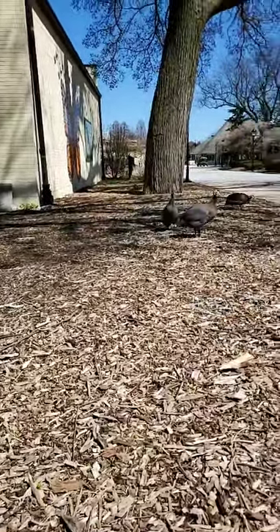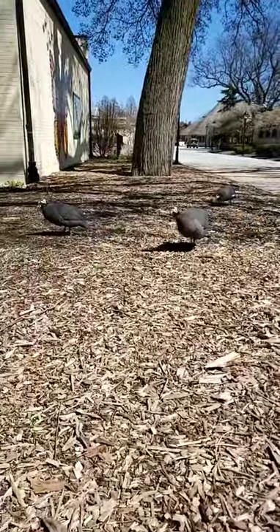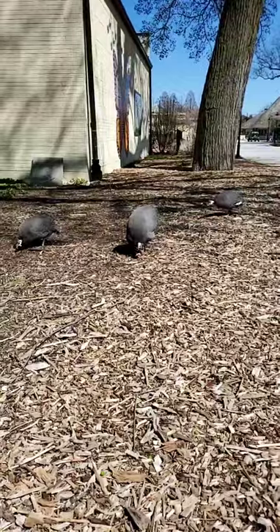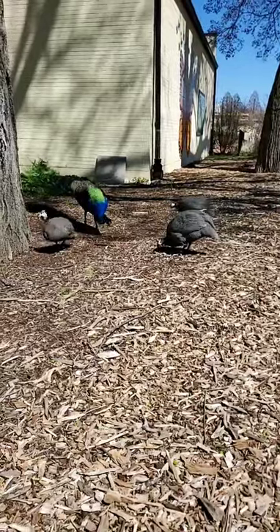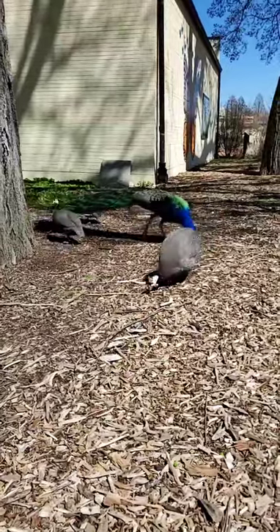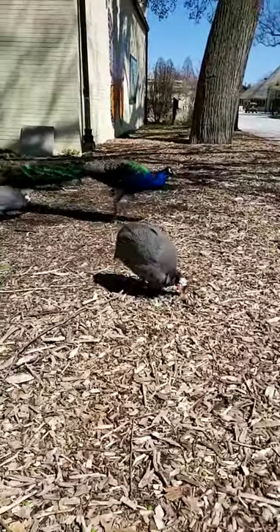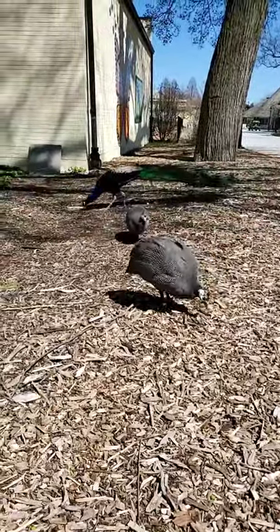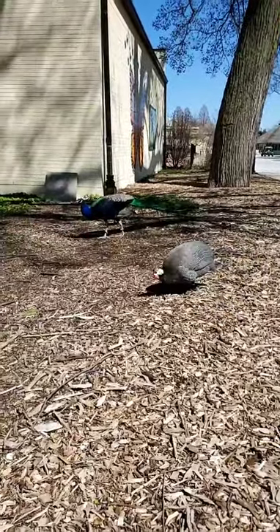They're good at keeping a lookout for predators in the area. Luckily here at Brookfield Zoo we don't have to worry too much about African predators, but they are still very aware of any larger bird that flies above, like our common hawks. Occasionally bald eagles will fly by as well. We also have wonderful police dogs here at the zoo, and whenever they go by, the guinea fowl will alarm call and make it very obvious that they know the dog is there. Charlie and Kirby are pretty good about not paying them any attention, but the guinea fowl will certainly notice.